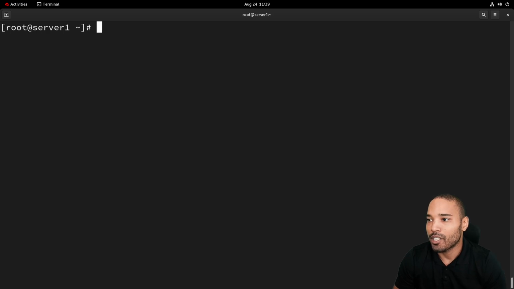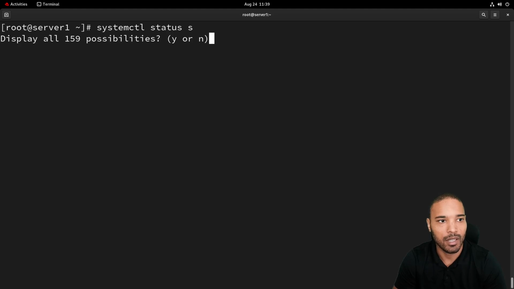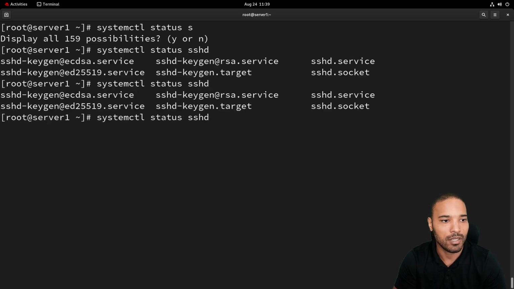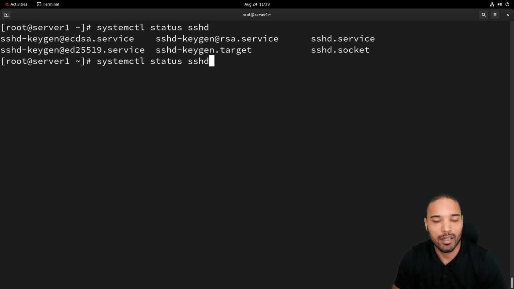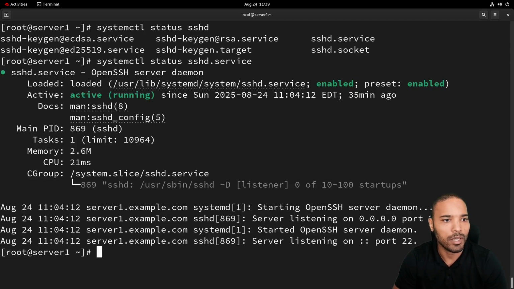Okay. Now we can check the status of a service. So all we have to do is systemctl, right? And all we have to do is status like this. And we can do, let's do sshd. That's the one we're going to be working on today. And again, you can tab it out. So you can do like s, right? And then that's a lot of possibilities. We're going to do no there. And we can do ssh, right? And a tab there for us. And then we can see here. So we can kind of clear that up. There, like that. And then all we want is the dot service. So we just go dot service. And we can see the status here.